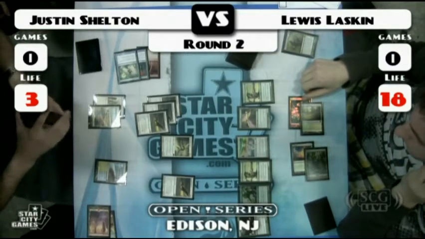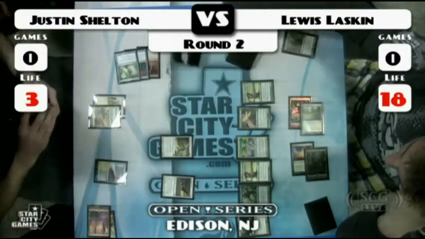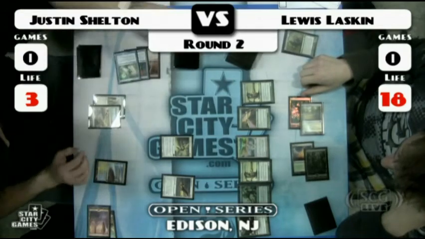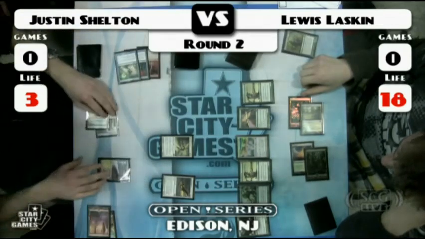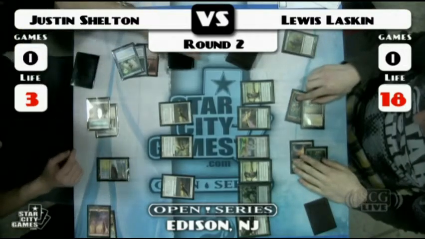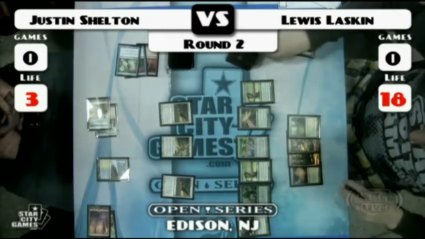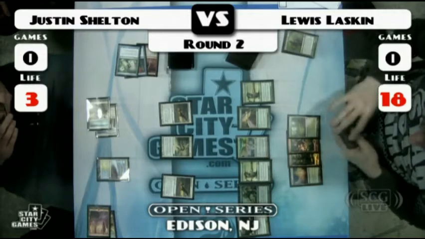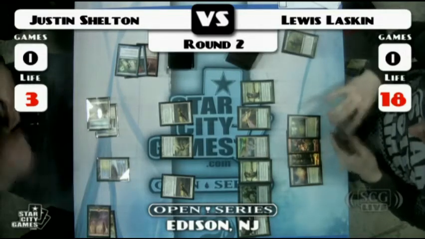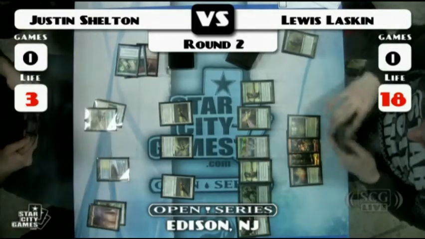Yeah. And here comes down Squadron Hawk to gum up the board. Yeah. He's bringing the whole squad. Just shows you how resilient that deck is. Yeah. You know, a moment ago it looked like he was way behind, and then Baneslayer Angel followed by a wave of Squadron Hawks, and he's going to have a nice little stream of blockers. All right. Lou's probably going to lead a Stampede. Oh, just passes back. Huh.